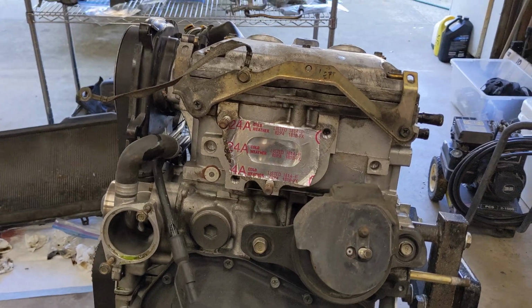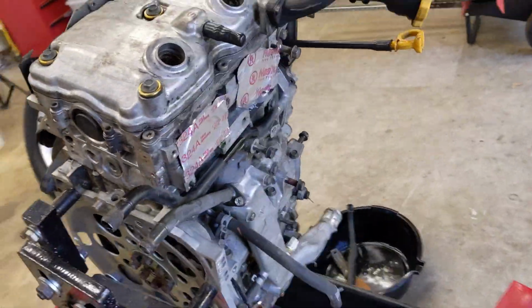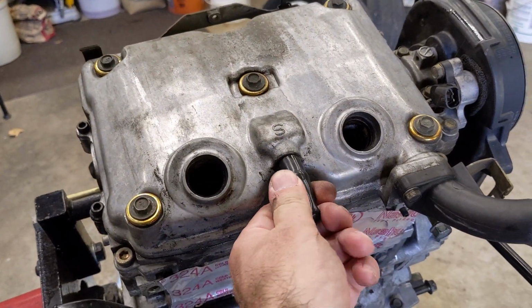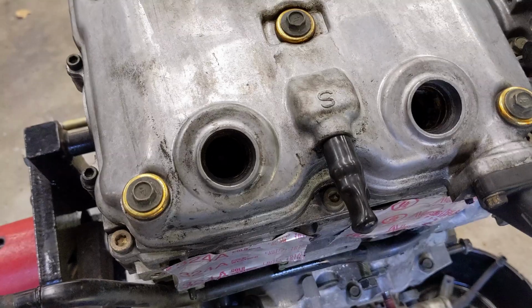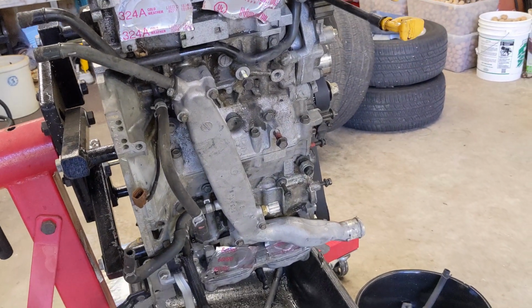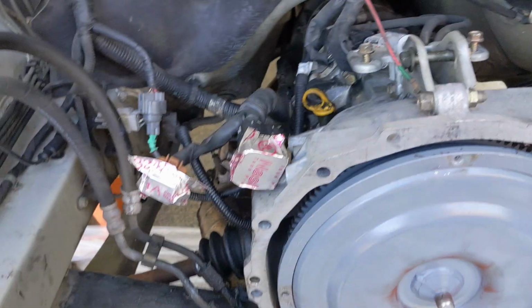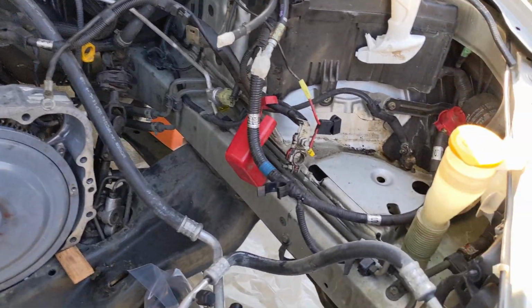So before we pressure wash the engine, I put the oil filter back in, and then I've taped up all of the exhaust, and the intake has been done as well. Put rubber caps on here, put the spark plugs back in. You probably can't see down in there. There you go. And then here in the engine compartment, I got the fuel lines taped up. I've got the bulkhead connectors taped up. I've hung the power steering and air conditioner, and it's about as far as I'm gonna take it. So let's get some 505 on it, get her cleaned up.